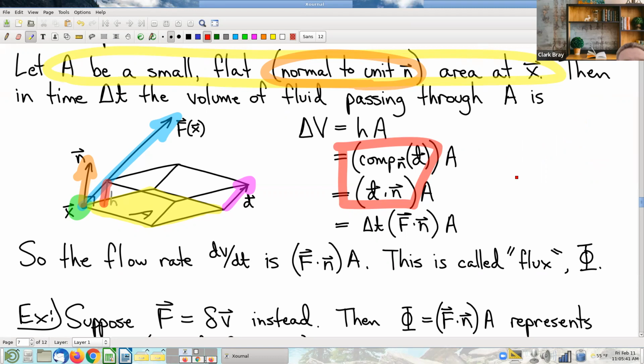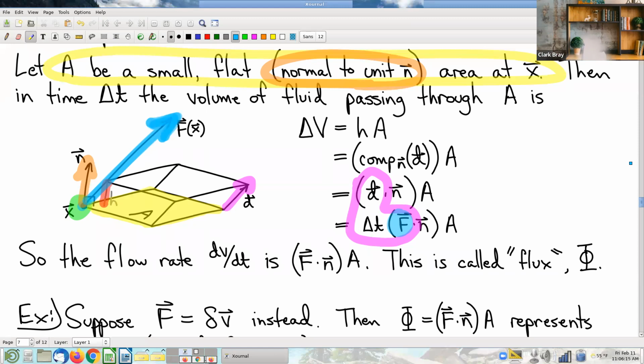And then, what is the D vector? Well, let's not forget what's going on here. I've got a fluid that's flowing with a certain velocity. The vector field is representing the velocity. So basically, D is velocity times time. The displacement, how much a particular little particle of fluid moved in some amount of time, delta T. Well, velocity times time gives me that displacement.